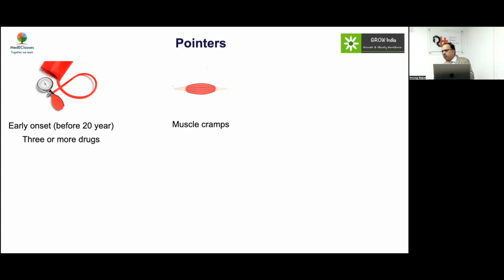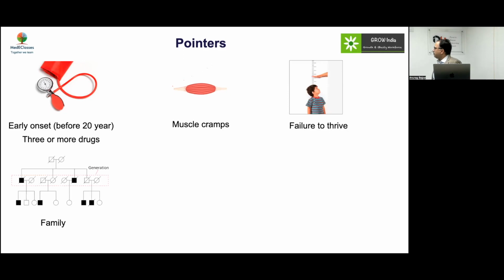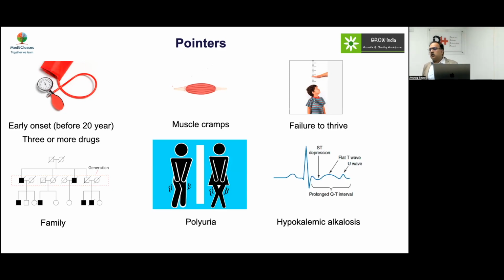Now, within a group of individuals who have hypertension, if they have frequent muscle cramps, which would basically mean hypokalemia or hypomagnesemia, if they have features of polyuria and failure to thrive, or a strong family history, particularly for the autosomal dominant variant, which is glucocorticoid remediable aldosteronism, and as I said, polyuria and hypokalemic alkalosis, you are thinking more in terms of endocrine hypertension. Now, one concept often people have is that everybody who has hypokalemia, we are going to think about aldosterone excess.